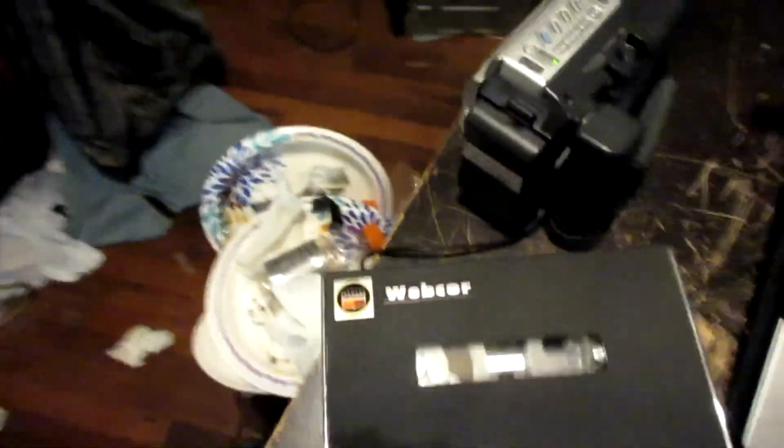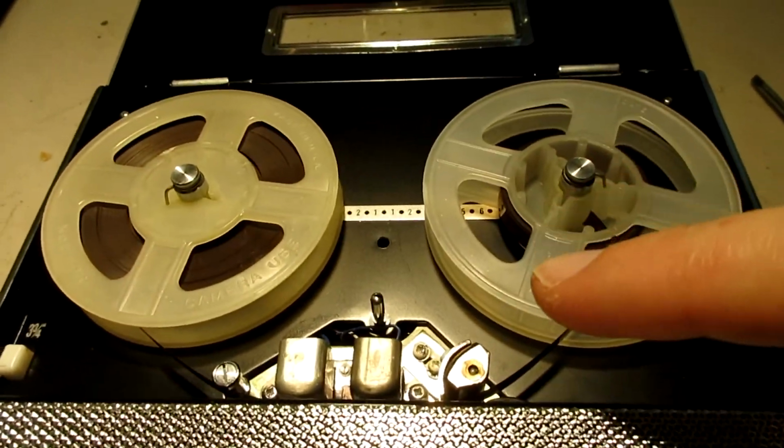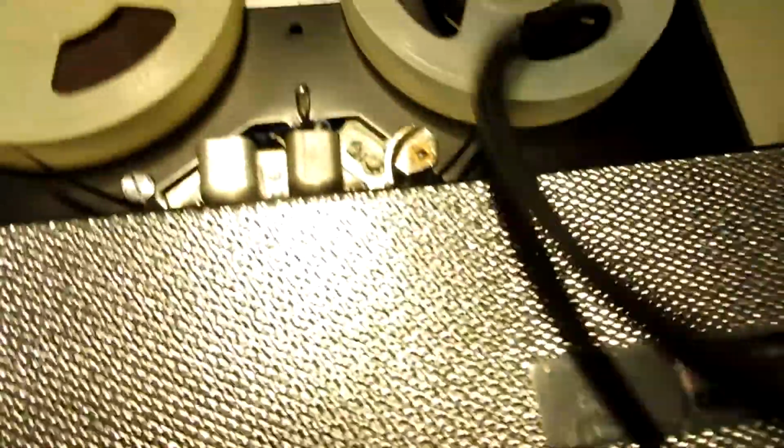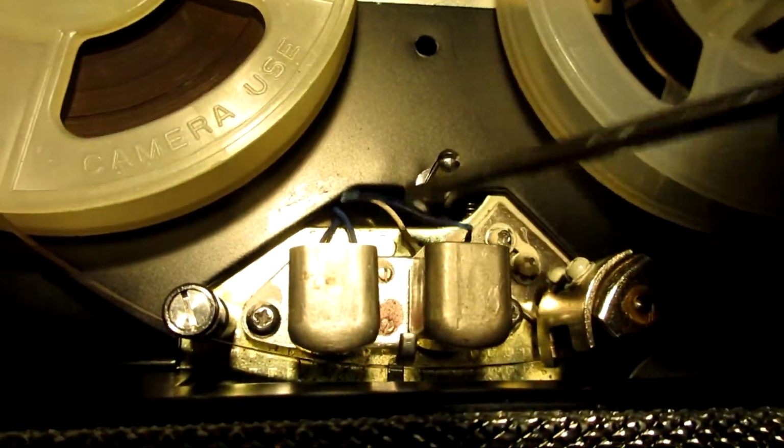Nothing. This mic must be defective. Hold on. Well, I figured it out. It's the damn wires. They're shot. Look at this. That just came off. That came off at the stem, too. Look at that shit. Yeah, we're gonna have to rewire it.